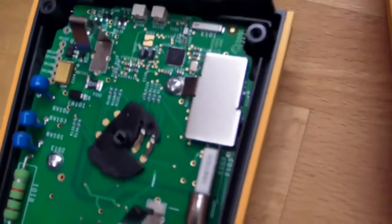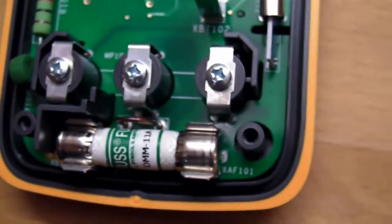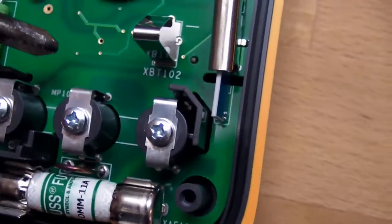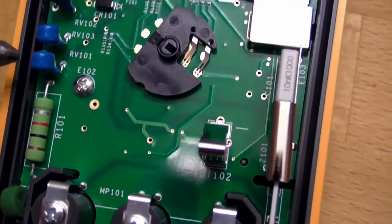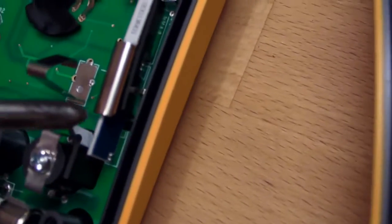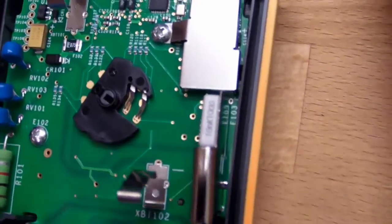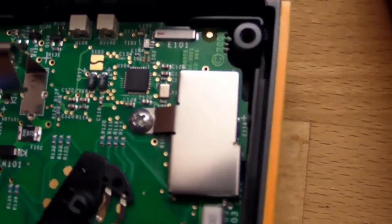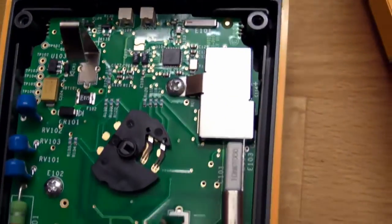And once again, it's begging to be open. In fact, you have to open it if you want to replace the HRC fuse. As you can see here, typical Fluke quality construction — you've got the massive HRC fuse, there's your 10 amp current shunt, the input sockets are really well soldered and well anchored. Look at the range of protection stuff: main input resistor protection devices everywhere, and there's your thin film resistor network right in there. The battery terminals are soldered directly through hole, straight onto the board. The gold plating looks really good, you've got a shielded display can here. There's the infrared stuff, and it's just a really nice layout, typical of Fluke high quality construction.